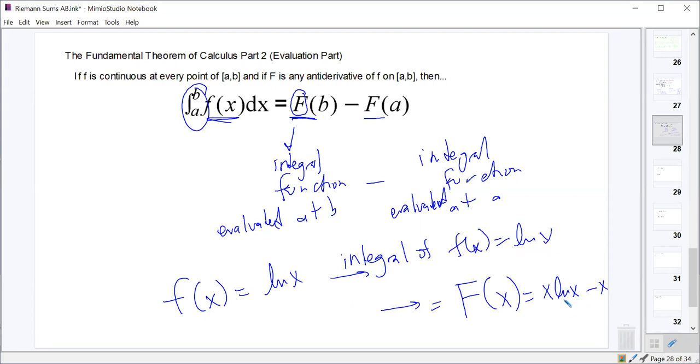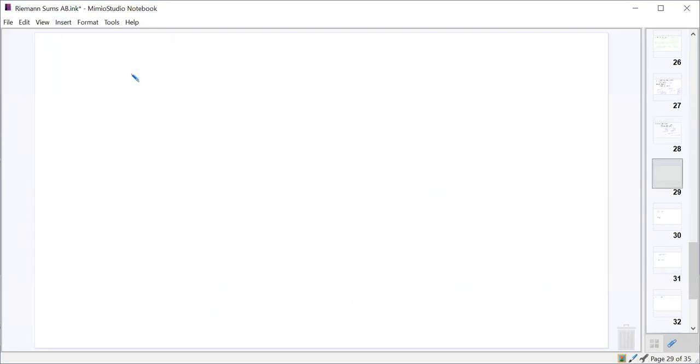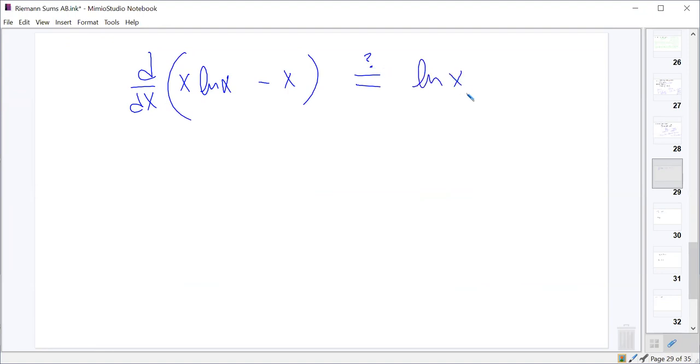There are multiple reasons why that is, but if the derivative and the antiderivative, or the integral, are inverse functions of each other, then when I take the derivative of x natural log x minus x, it should end up. I have not paid attention to my calculus class at all.